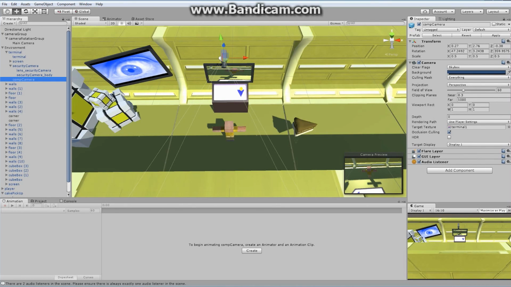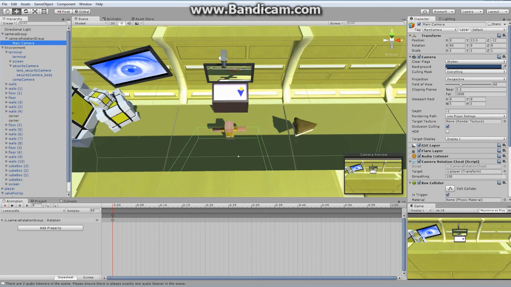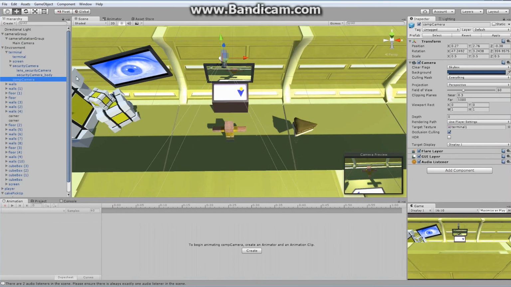We have this one here, and we have one on our main camera right here. Audio listener on our main camera. We can only have 1 active audio listener in any scene. All right, so we don't need multiple ones. Basically, what it does is exactly as the name implies. It listens for audio and then plays said audio. All right, we don't need one on each and every camera, so let's just get rid of it. You can actually put it anywhere you want in the scene, and I think ultimately we might move it somewhere else anyway. But for now, let's just remove component. Let's just get rid of the one that's on our actual terminal here.